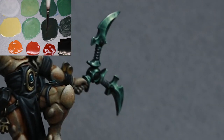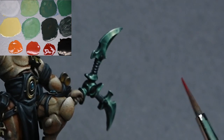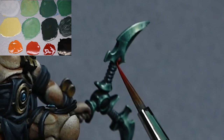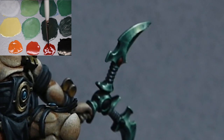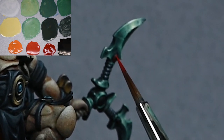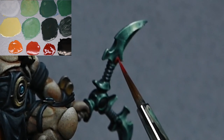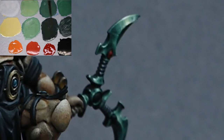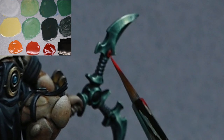You can see where I've painted the rest of the blade sections. As I mentioned earlier, you can't paint each blade the same way because they're all held at different angles. The blade further down to the right has its highlight point near the stone in the middle of the blade, as opposed to the main blade where the highlights are at the top near the curve. Just hold it under your lamp and you'll see how the light hits it. Here I'm going to show you how to paint one of the tiny little gemstones — I apologize it's slightly out of focus, but you should be able to see close enough to get the idea.